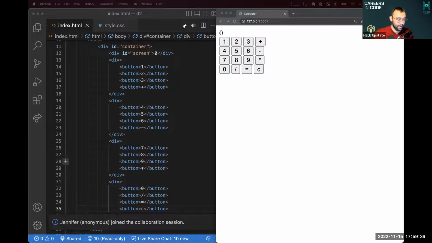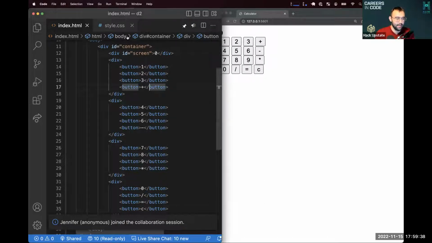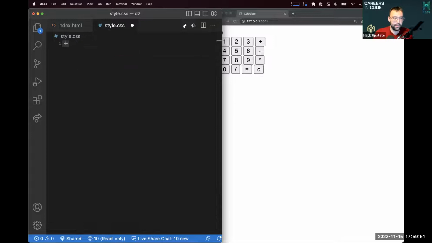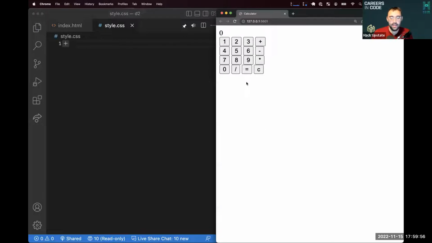All right, so I am going to switch over to my styling. I normally don't spend a ton of time on my styling here, but I do want to get this looking like a calculator, feeling like a grid and a button. The first thing I notice is my buttons are all not lining up. The reasoning is that this plus symbol is actually a little bit wider than this multiply or even this minus here. Just because they all have one symbol in them does not mean that they are equal widths.